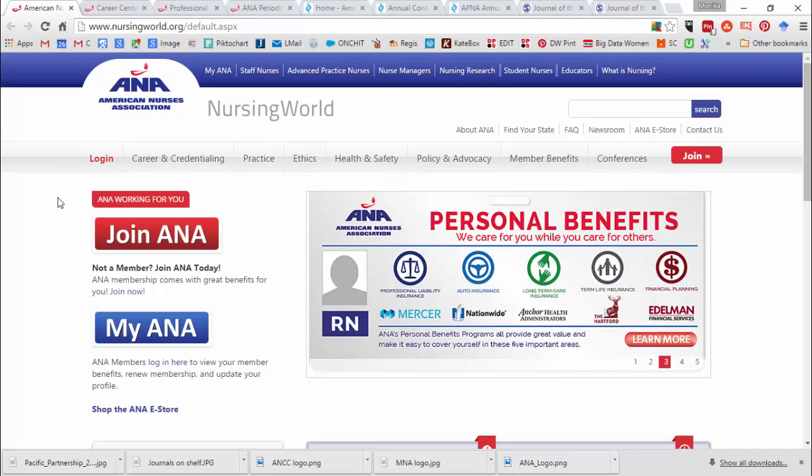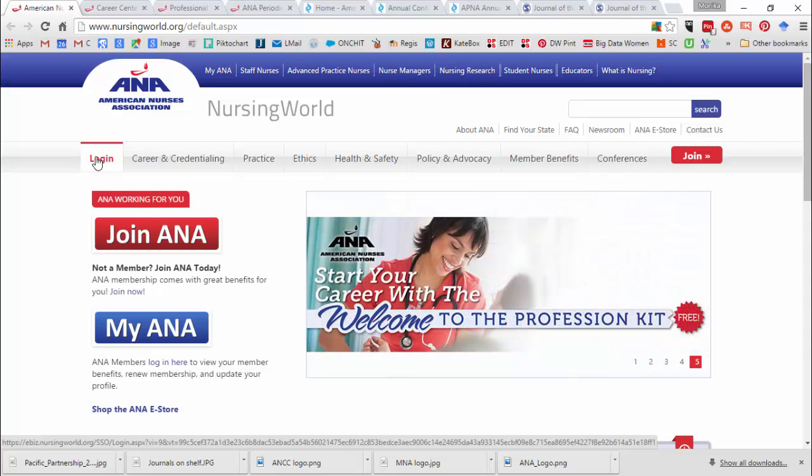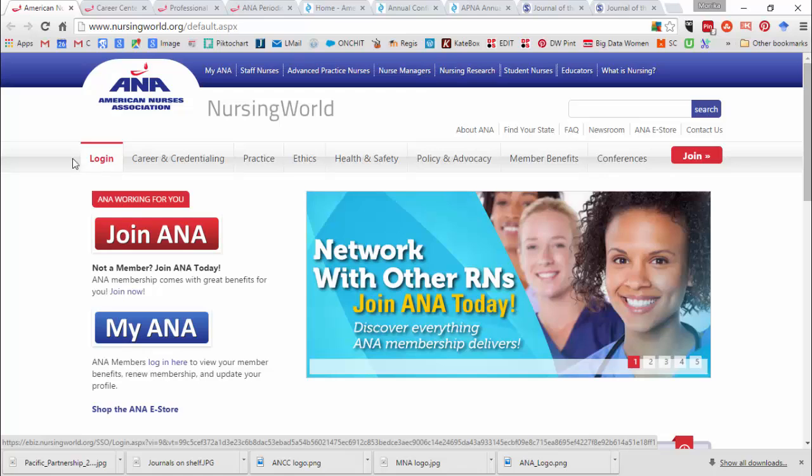If you become a member, which costs something, it costs less if you are a student in all of these associations because they want you to be able to join. They know you're poor. You haven't become a practicing nurse yet, and they want to encourage you to be part of it, believe it or not. This is not just for career nurses, it's for students too. So if you were to even join as a student, you could log in over here and get special stuff.